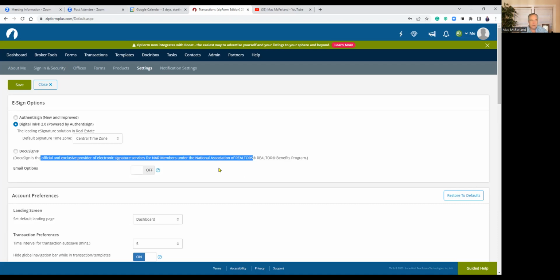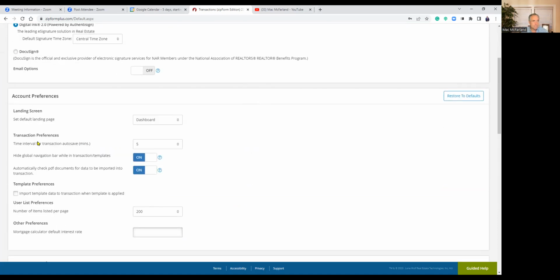So one of the issues there is you start using it and NAR drops it like they did ZipForms, then it'll go away. So we had Texas Realtors was sponsoring ZipForms, and then NAR picked it up for every realtor nationwide. And then this last year, they did away with that. So then Texas picked it back up because almost every realtor in the state of Texas uses ZipForms. But we have a brokerage account, which gives us more tools, like I said, with that.